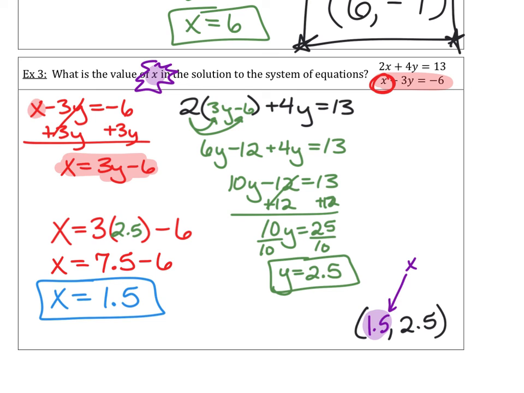So substitution, again, is just another method for us to solve systems of equations when we're not wanting to graph it. It involves isolating an equation, isolating a letter, either x or y, substituting that expression in, it's called substitution, solving that single variable equation using inverse operations or the box method, and then using that number back in the isolated expression to get the missing value. And then you have your coordinate. And that's solving by substitution.